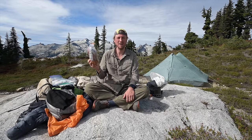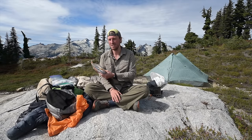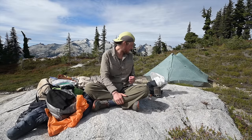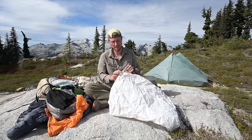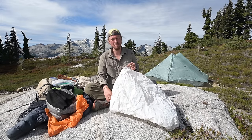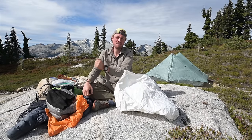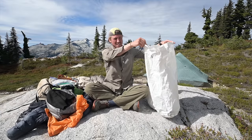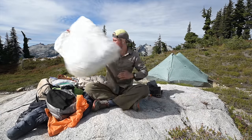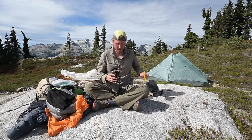I have a bathroom bag with toilet paper, hand sanitizer, and a way to carry out dirty toilet paper separately. Don't bury your toilet paper — pack it out, take it home, compost it. I also carry a trash compactor bag — not a standard trash bag, but a thick compactor bag. If the weather's bad, line the inside of your backpack with it. Don't use those covers that stretch over the outside — they get wet. Keep the inside dry instead.